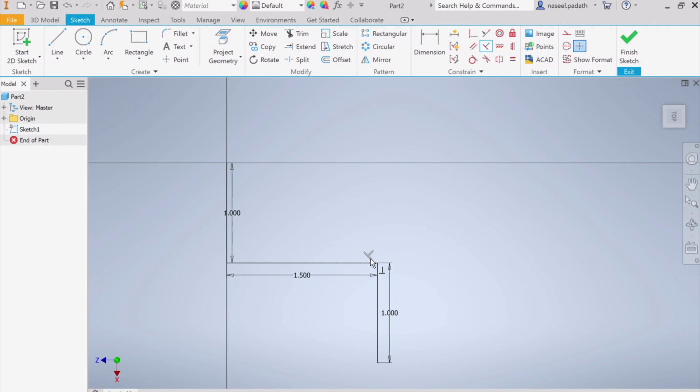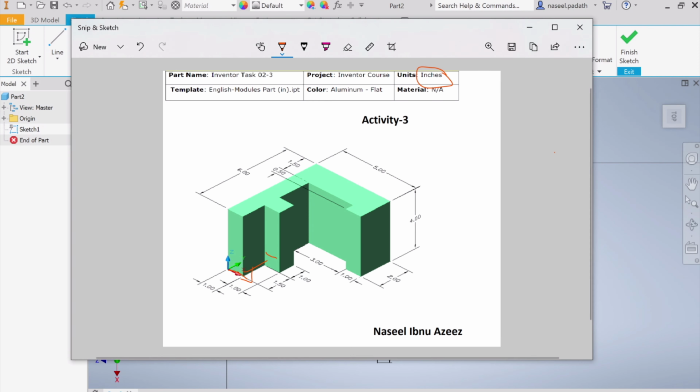Once it is constrained, you can see the constraint symbol coming here in gray color, as now it is perpendicular. That's why this symbol is coming over here. So at the beginning, if you already draw this at a 90-degree angle properly, Inventor will pick the constraint automatically, so that you don't need to do these things separately. But later, if you want to change something, or you did something in a wrong way, you can use the constraint to make sure everything is proper.